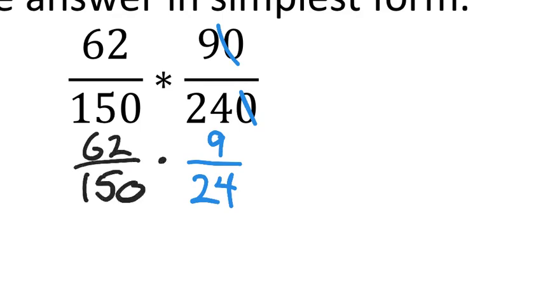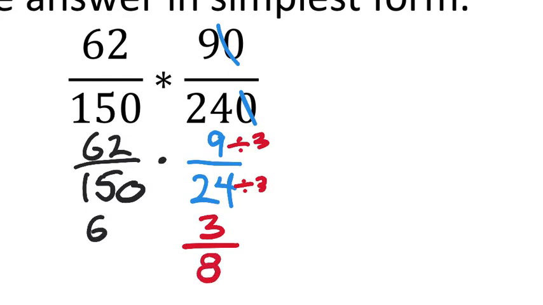All right, now looking for any further cross simplification. I know 9 and 24, they're both divisible by 3, so I'm going to go ahead and do that. And these are both divisible by 3 as well. So by crossing out the zeros, I first divided by 10. But now dividing by 3, 9 divided by 3 is 3. 24 divided by 3 is 8, 3/8.